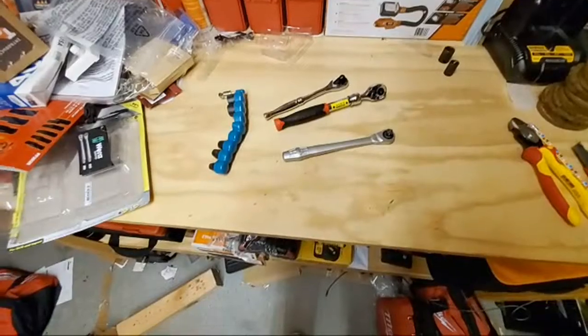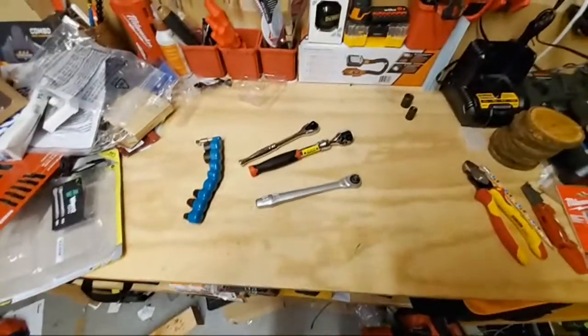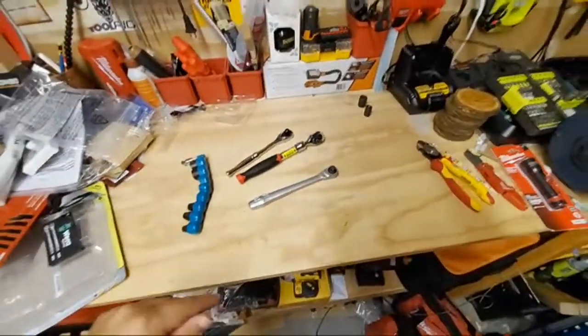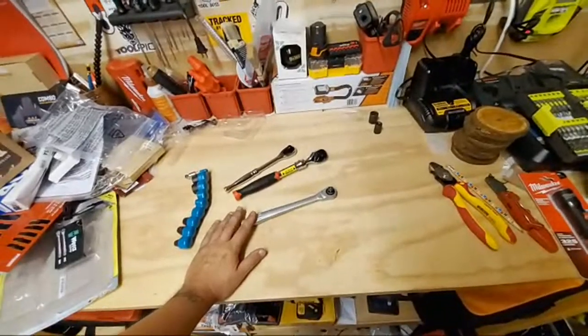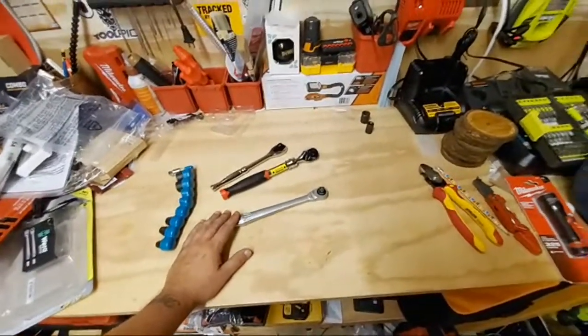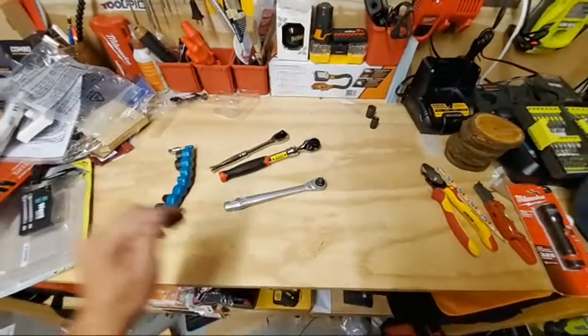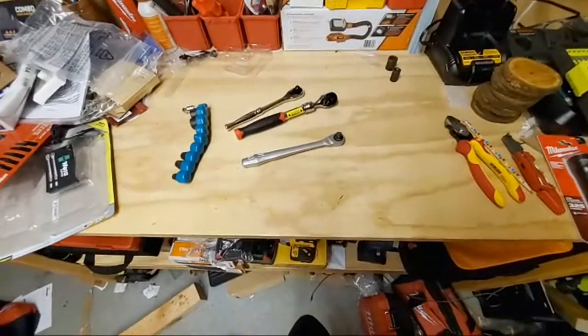Jen's actually pretty impressed with the Titan ratchets they sell at AutoZone. I've been getting a lot of comments from AutoZone. Someone wanted me to do a tour in AutoZone. They comment, yo, you ever think about going to AutoZone? I'm like, I haven't really thought about it, man. He's like, yeah, you should go do it. They got some pretty good Titan stuff.